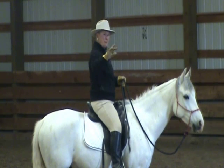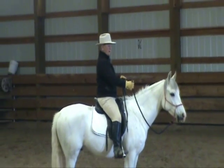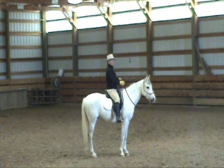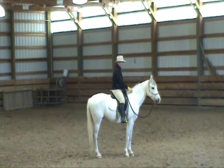Over the top of the thumb and between the little finger and the ring finger. Over the top, between the ring finger and the little finger. So as I just put a slight little squeeze on, I'm sending energy down to the horse. Nice. Let's watch it one more time on this side, and then we'll see it a couple of times with movement.